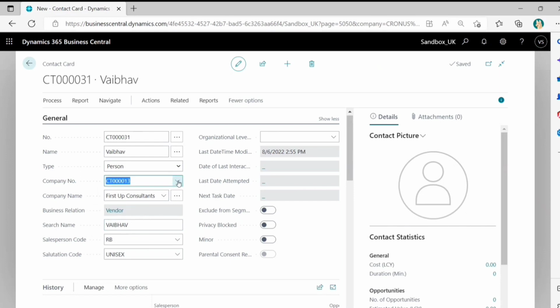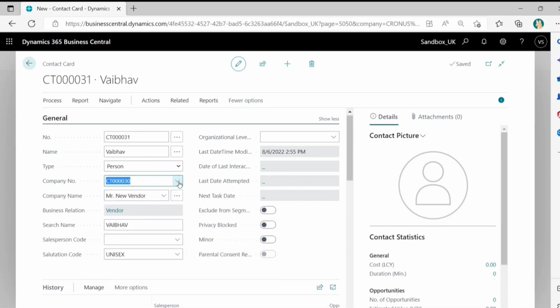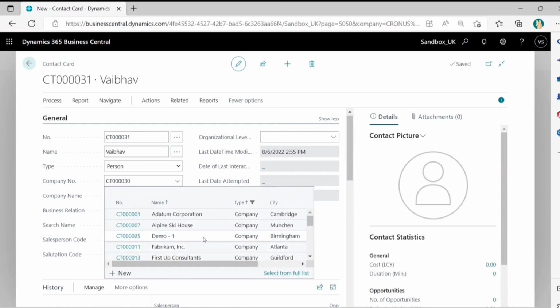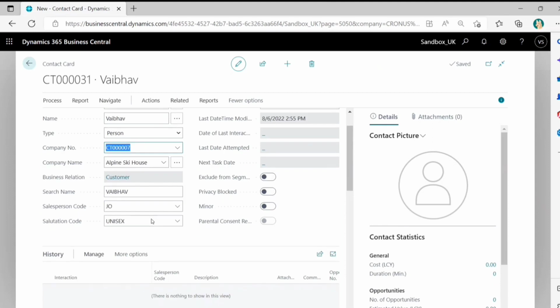If I select any customer, for example, Alpine Sky House, the business relation automatically changes to customer. So what does it mean? It means which business relation you have with that contact. It could be applicable in a business scenario as well, right?